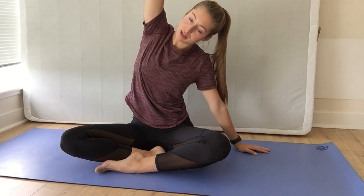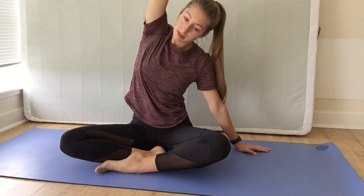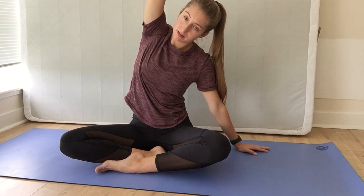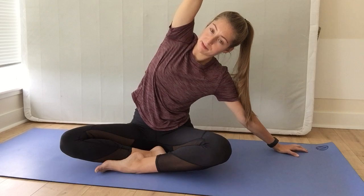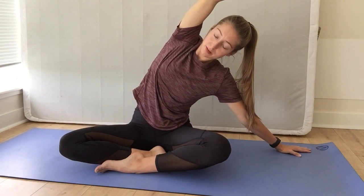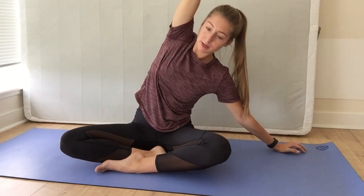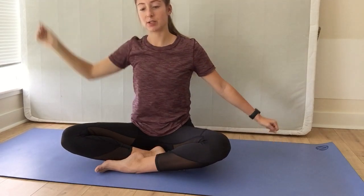Perfect, then we're just gonna sit up nice and tall. We're gonna take that right hand and lean it over to the left side. If you need a deeper stretch, just walk that left arm further out. Then we'll come back up to the center and switch sides.